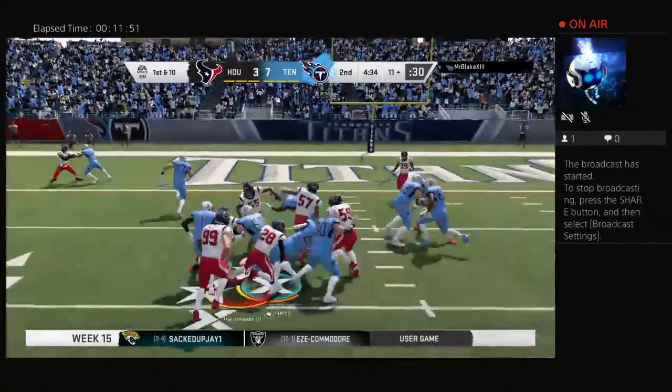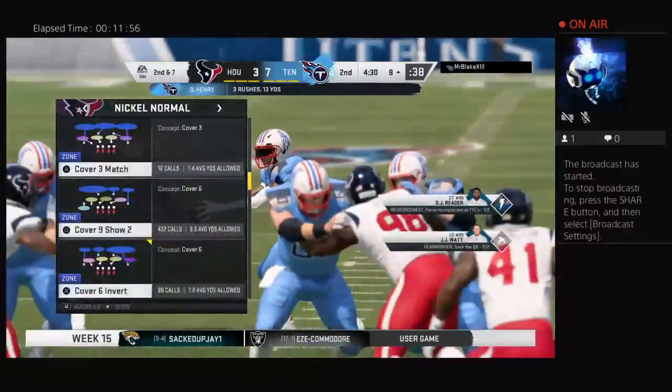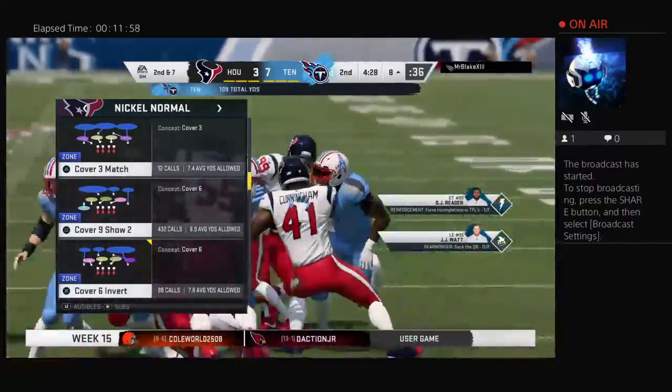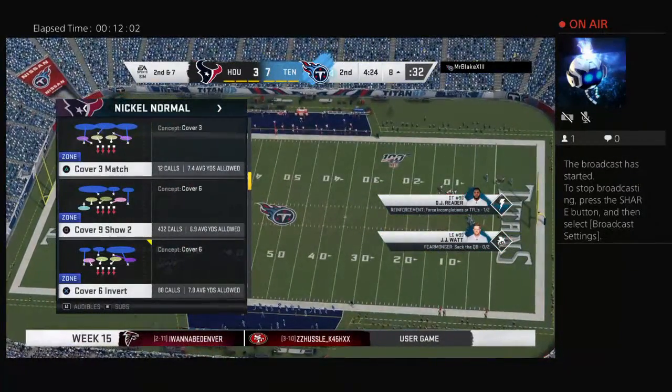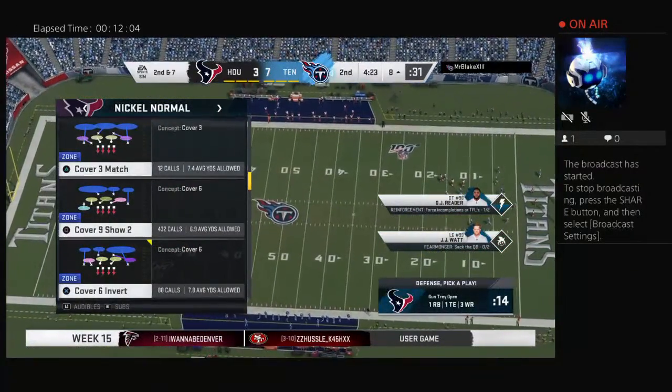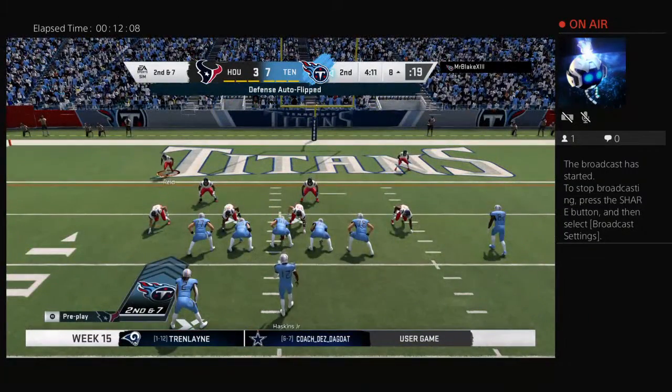After the penalty, it's Henry. And he'll take this one inside the 10 down to the 8. A gain of 3, 2nd down. Well, they didn't get a whole lot out of that one, but I think you got to continue to try and run it and try and keep the defense honest. You mean, or else they'll just sit back, dare you to throw it on every down? Yeah, you get your quarterback hit a lot that way, too.